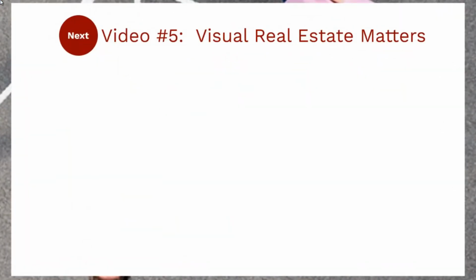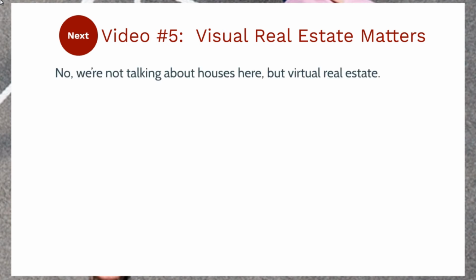Okay, so welcome to video number 5. Let's talk about why visual real estate matters. So visual real estate is not talking about houses here, but it could be visual, it could be virtual real estate, same thing. Basically, all that means is that the size of your image matters a lot. So imagine the image, or even the screen right here. This screen right here just means how much of the page your image is taking up.